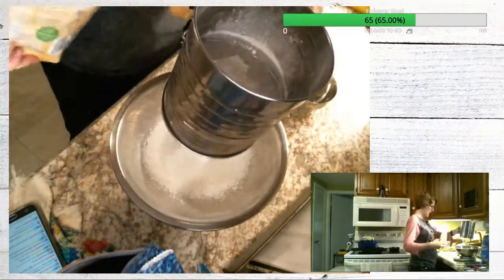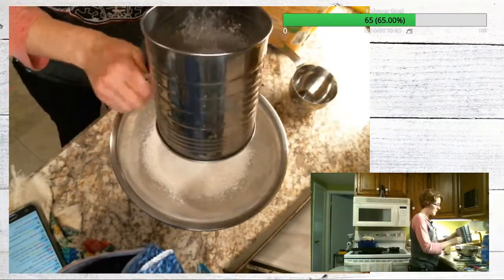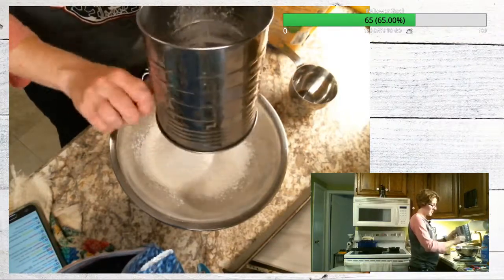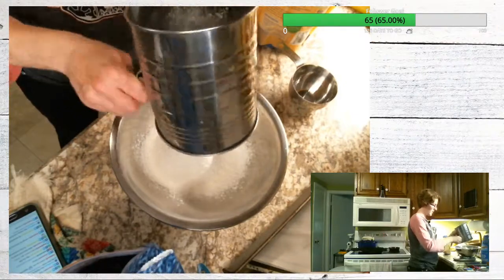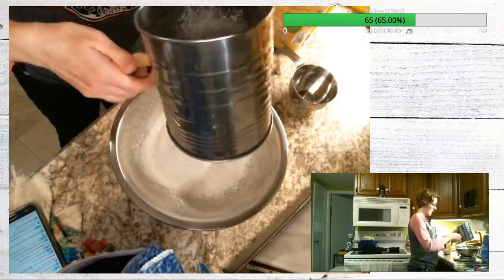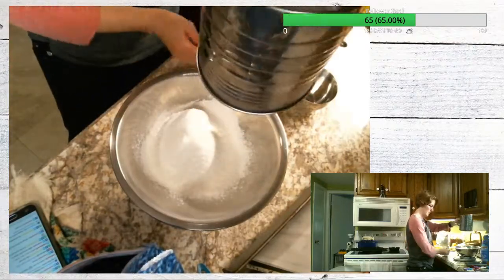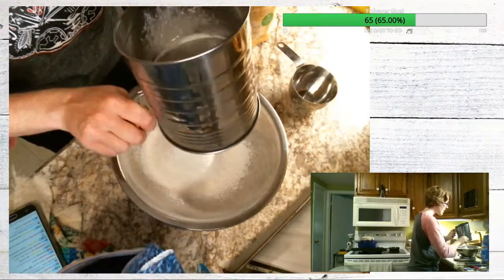I have to say that I try frosting and glaze recipes pretty regularly, but I don't really have one that I am crazy about. I did pick up a cookbook when MVP and I were in Vermont. That's a maple cookbook, and it has a maple buttercream frosting recipe in there that I'm pretty excited to try. Okay, 1 more ounce. Maple is kind of a big thing up here.